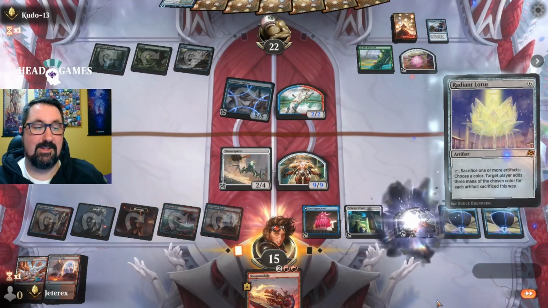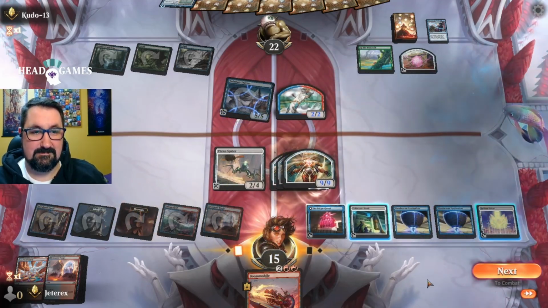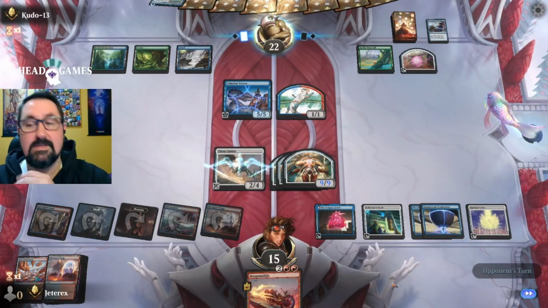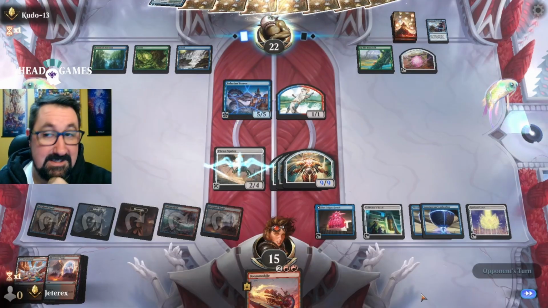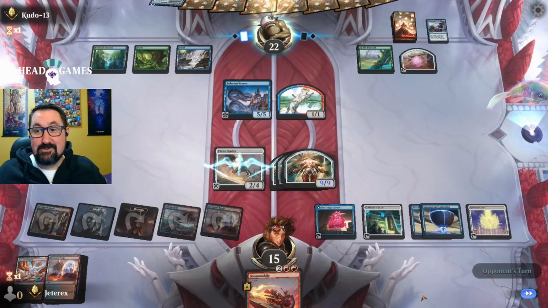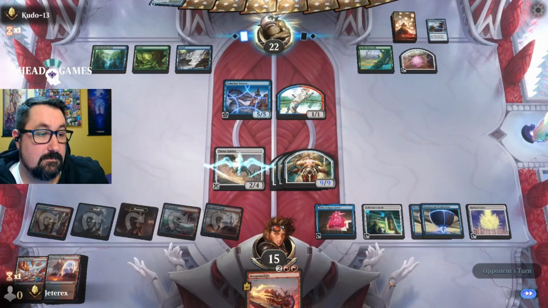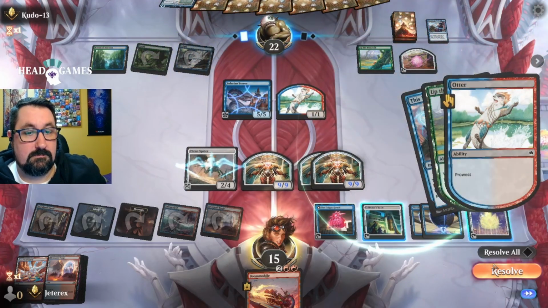Let's get the Radiant Lotus down. No attacks. I probably could have attacked there, but I don't need to. Because they're in trouble. Their deck is built around putting these giant creatures on board, and yes, they can bounce my guys, but it's just not actually going to matter. Yep.